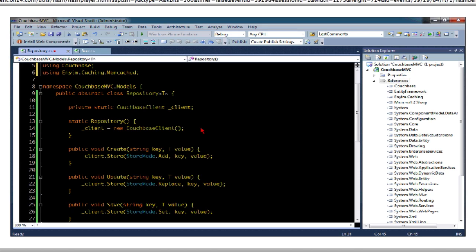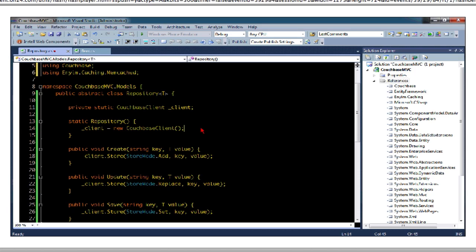In my repository of T, I create a static instance of the Couchbase client. The reason I'm creating a static instance is because it's very expensive, relative to other operations in the Couchbase client, to create that initial instance. That whole handshake process is a little involved, so you want to minimize how many times you actually create your client.